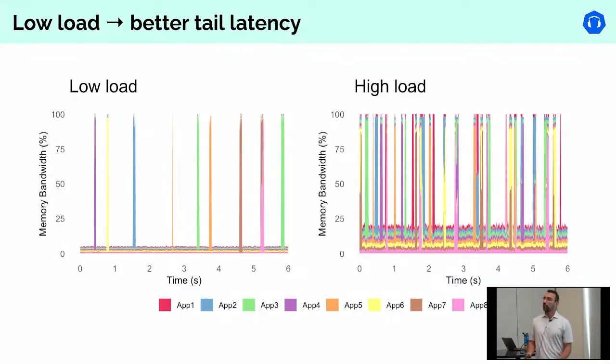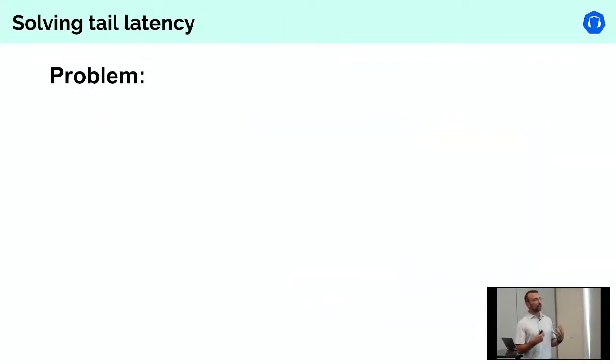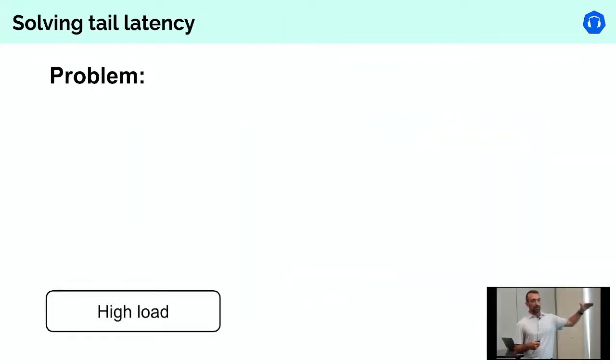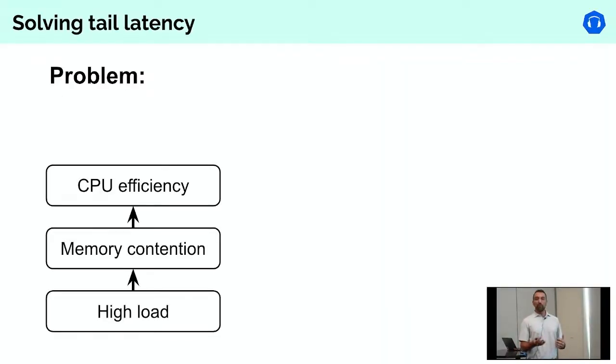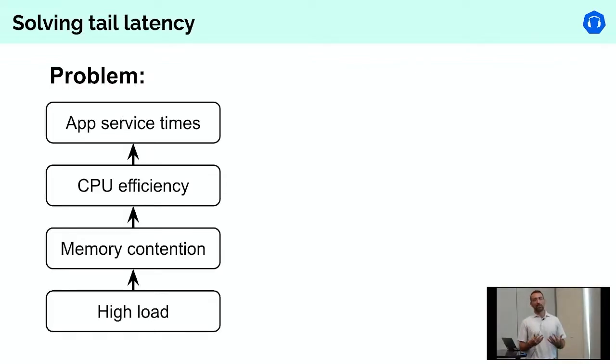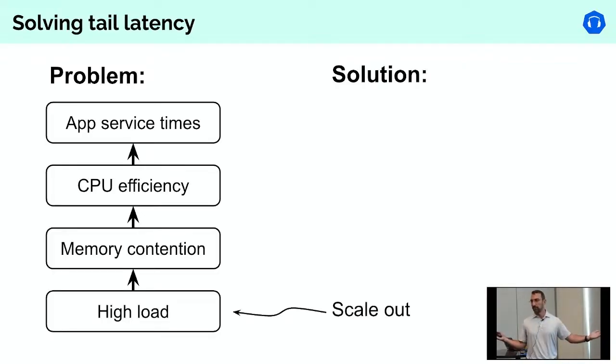And as operators, we've been programmed, we have it very ingrained. When we see bad performance, bad P95, P99, we immediately scale out the system, right? Like we run on more replicas. So we move from the high load to the low load system, right? That's what we do. So let me tell it another way. There's high load on the system. That causes this memory contention, which reduces the CPU efficiency because now applications can't use caches, which causes us to breach our SLOs. How do we fix it? We scale out. We reduce the load.